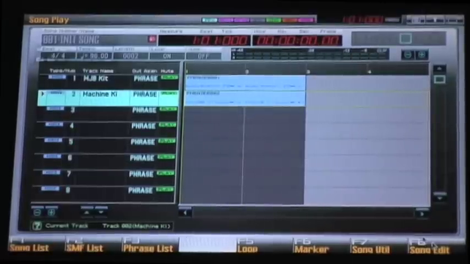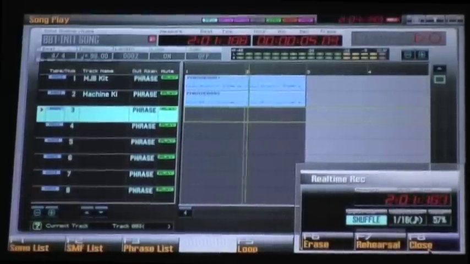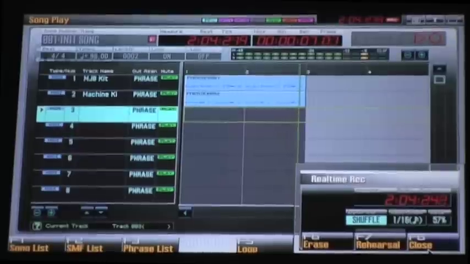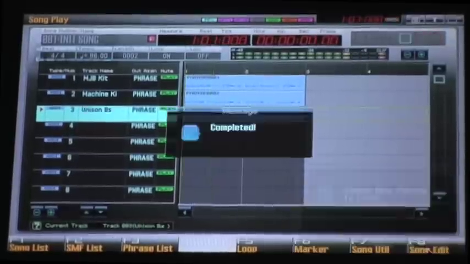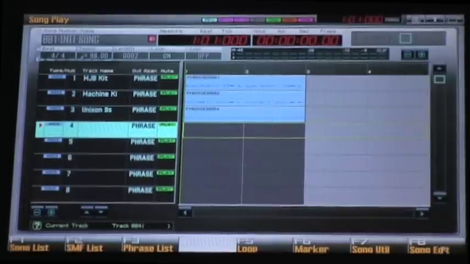And now for my next part, I'll record a very simple bass line. For my next part, I'm going to record a guitar part.